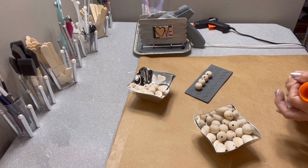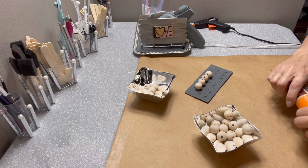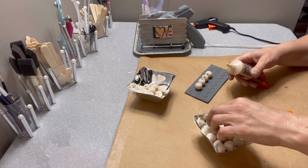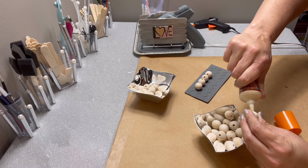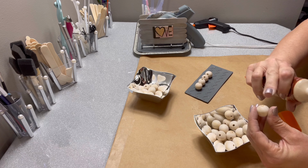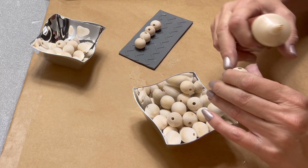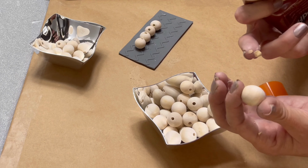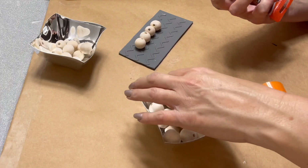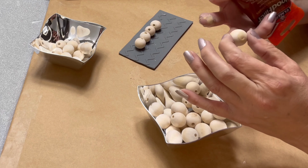I'm going to fill the holes of the wooden beads with wood filler so that they'll be completely round, because this is going to be for the nose. Now, I always like to have the gnome noses to be quite large, actually. I always think of gnomes as having large noses. So I'm using a fairly large bead, and I like to use the wood putty because I want it to be paintable.